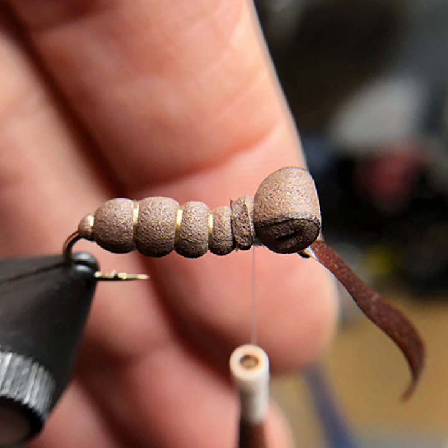Once that's completed, go ahead and do a 5-turn whip finish over those wraps. That's just a little bit of insurance in case your fly starts to unravel on you. Once that's done, go ahead, grab your scissors, and just cut off the excess. When you're doing this, use caution not to cut any of your segments because you will ruin all those pretty segments you just did on the top part of your fly.